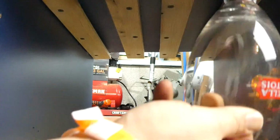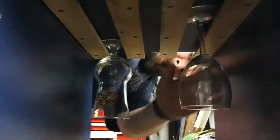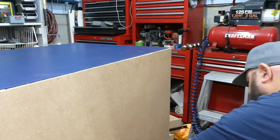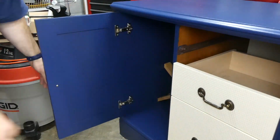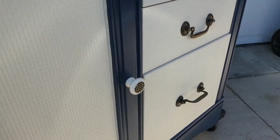Time to test it. Came out better than I hoped it would. It was really nice. I'm just going to attach the bead board, put the drawers back in, attach the door, and that's it. It's all done. Finally.